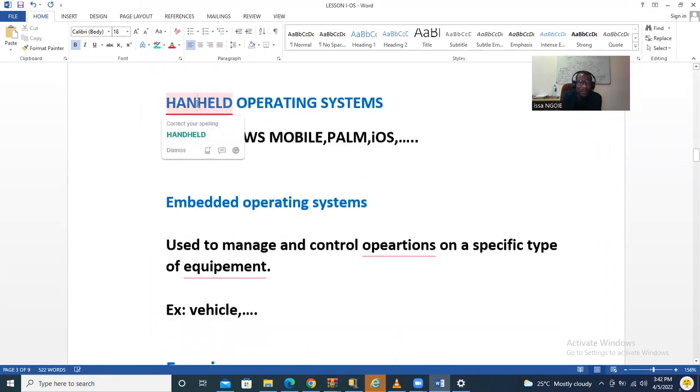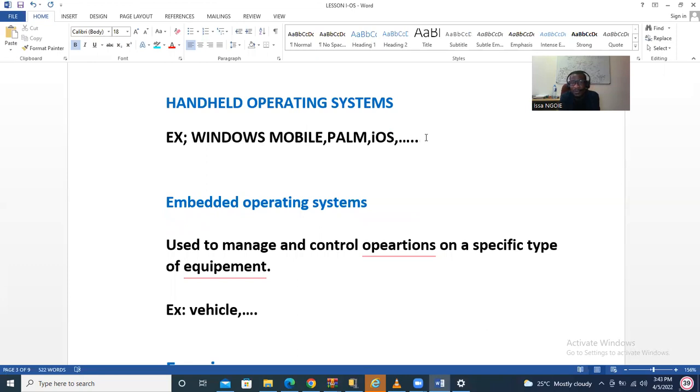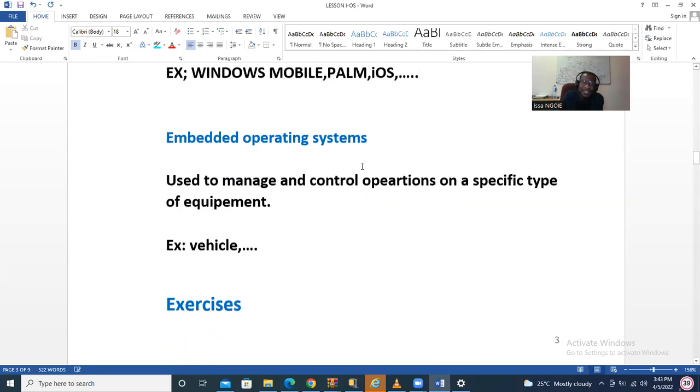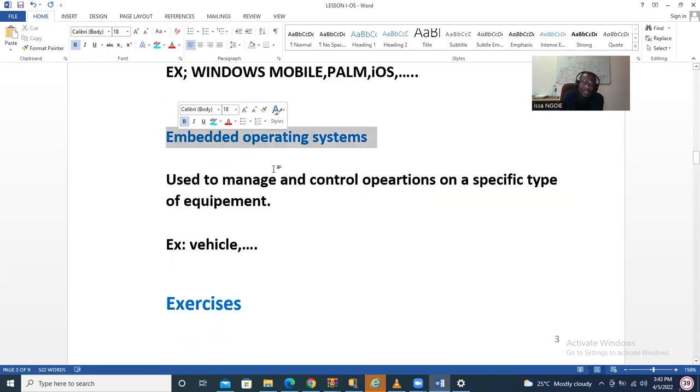There are some operating systems that we call handheld operating systems. Your small devices like your phone also have an operating system, like Android. And there are what we call embedded operating systems.